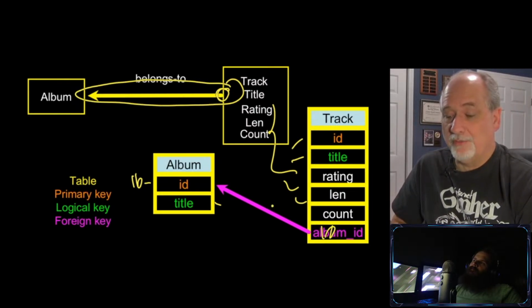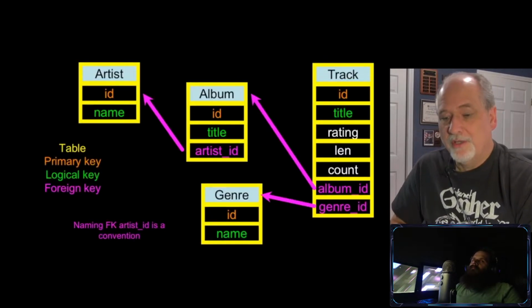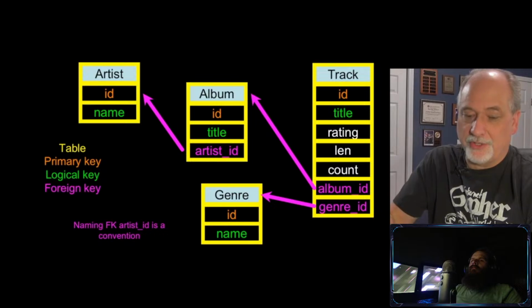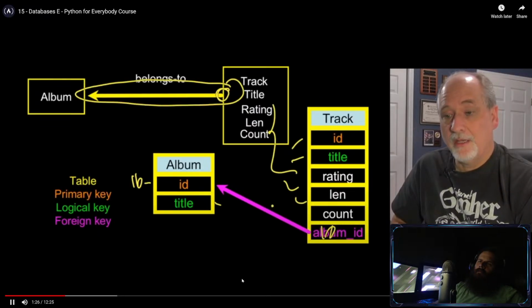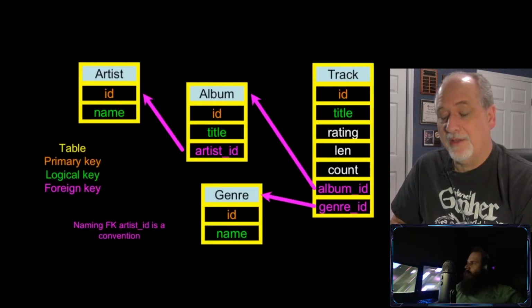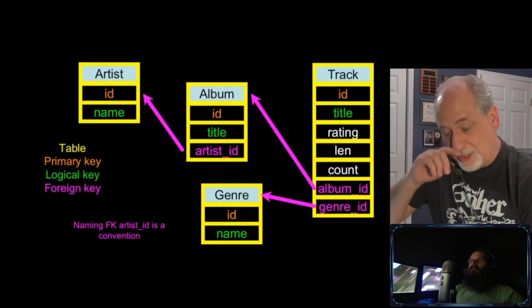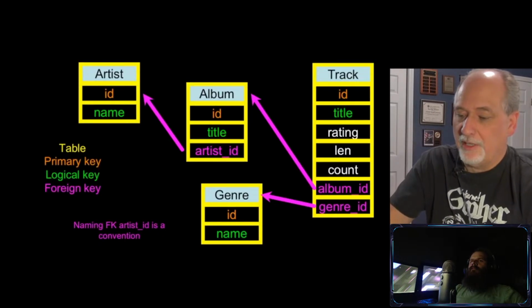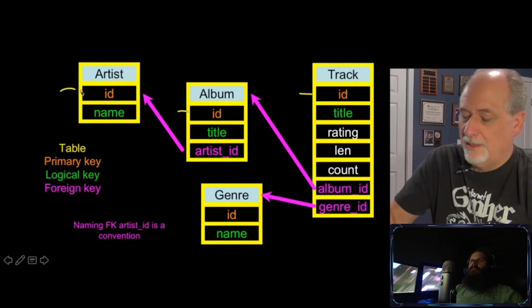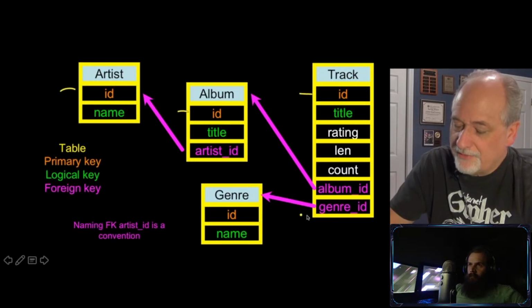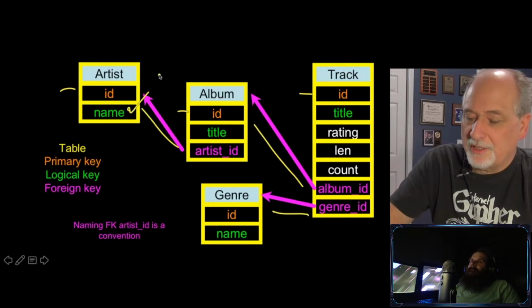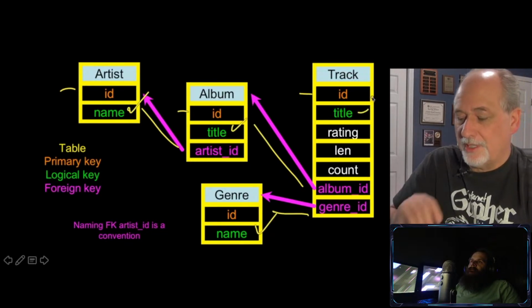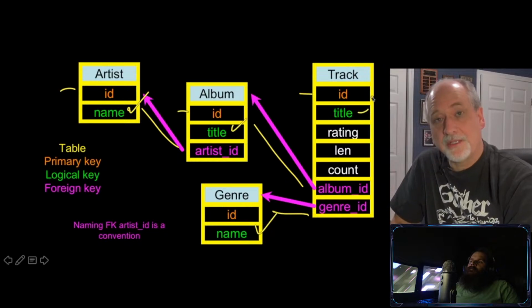And that's what we have to do, and we just do that over and over and over again, and we quickly convert that picture that was a logical picture to having every table has a primary key, and every time we have a starting point, we have a foreign key. And then we mark these things as logical key, logical key, logical key, and we'll see how we do that. And so that's the picture.